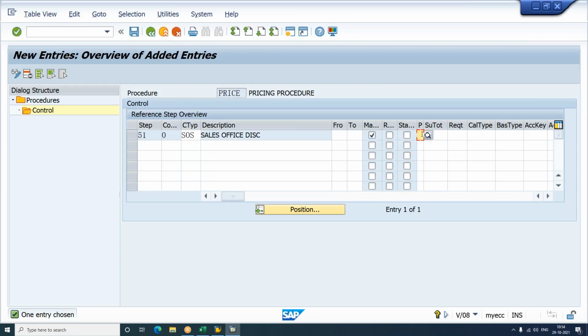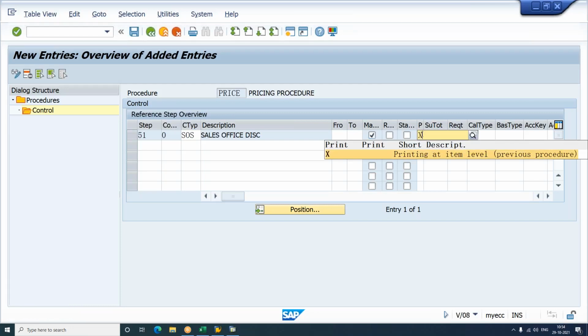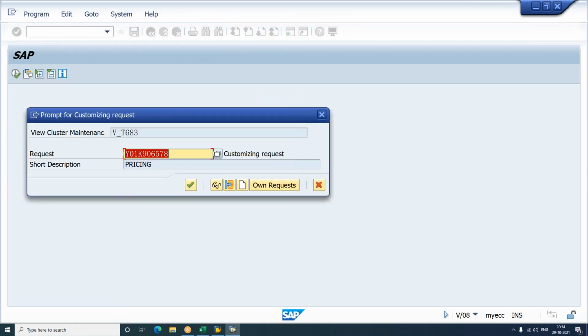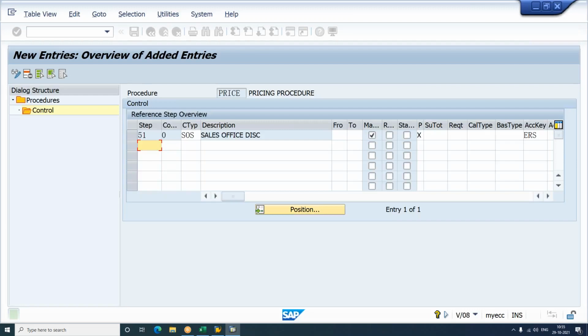In case it is offered, we want this value to be printed, so mark it by rule X over here. The accounting key for this is going to be maintained as ERS. We classify this one as a discount condition over here. So maintain it and save it. In our same request, I'm updating it, and done. So data was saved. Everything has been maintained properly over here.